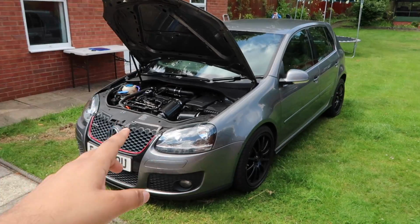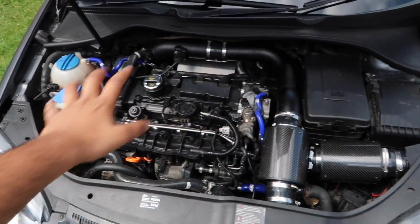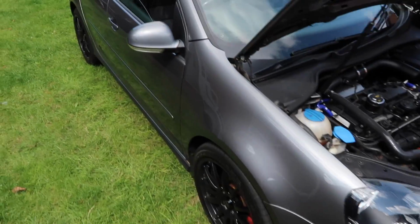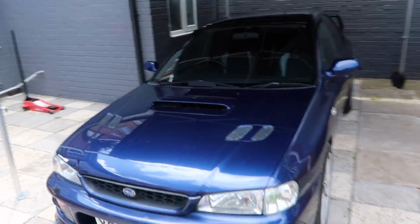It is going to be quite an interesting one, because what I'm used to working on is something like this. GTI Mark 5, did a full turbo swap on this, exhaust, intake, injectors, everything's been done on this car. It's making around 354 horsepower. Wheels have been changed. Next is handling, we're upgrading the brakes, so this is still going to continue. But yeah, this is going to be a whole new kettle of fish, as they say.